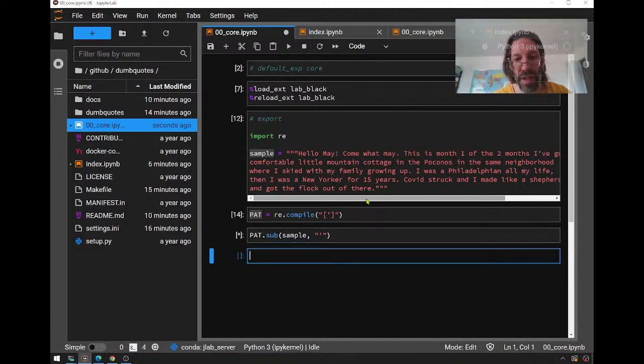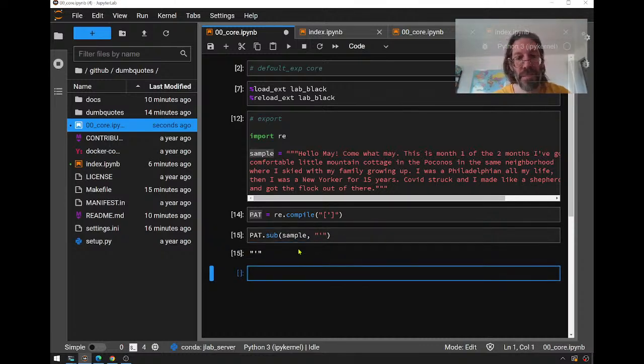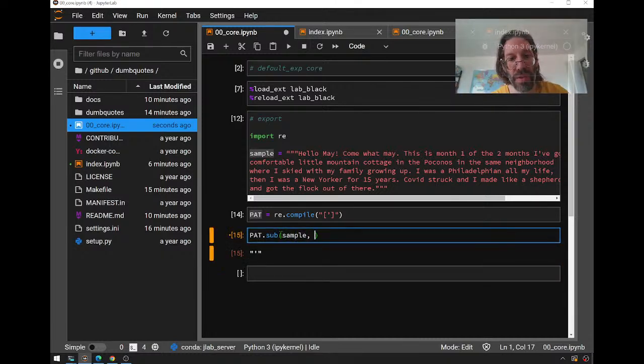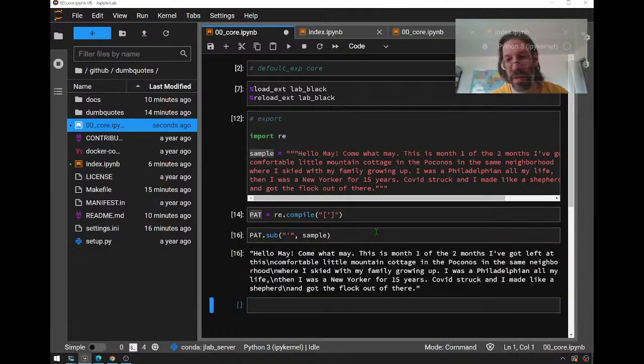Let's see if I have that right. I think I have it reversed. There we go. It's not a smart quote. That's a straight up and down quote, you see.